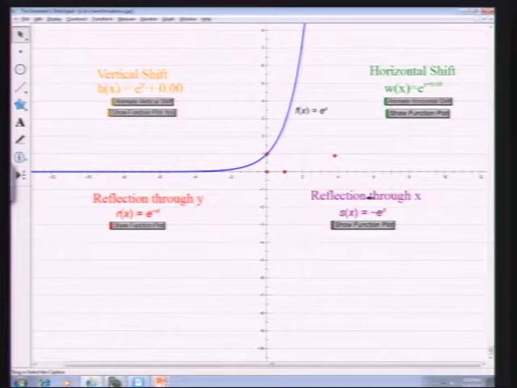As you look over here in the upper left-hand corner of the screen, we're going to be looking at a vertical shift. Remember, a vertical shift affects y. And so if our function is f of x equals e to the x, and I take another function and add a number to it, I'm going to find a y value and add the same number every time. So let's look at our plot of our function.